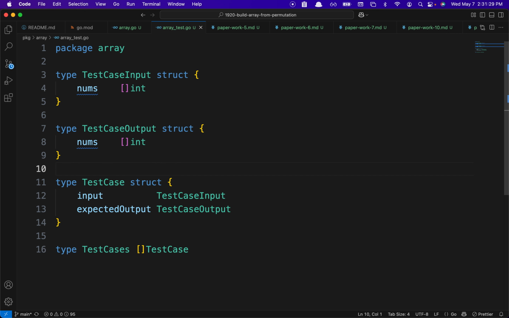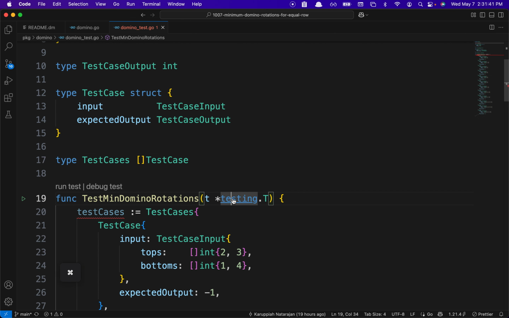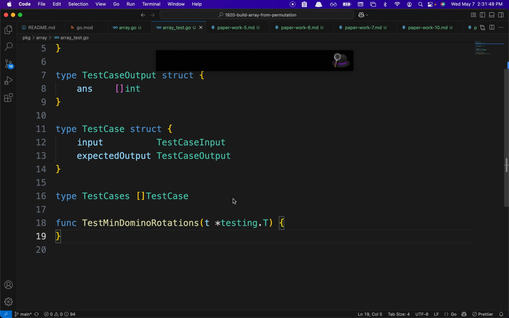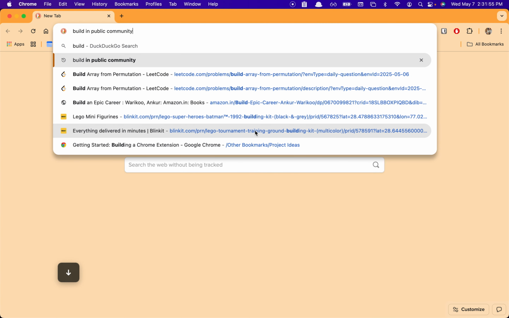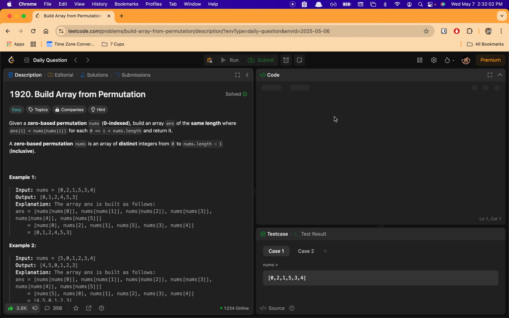The thing is, we need to find out what the build array permutation is, so you just copy the signature of this.